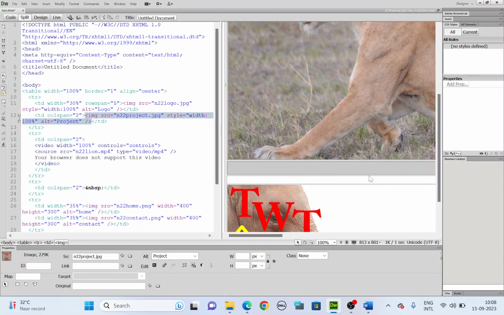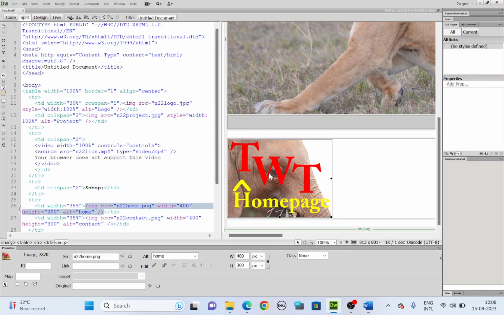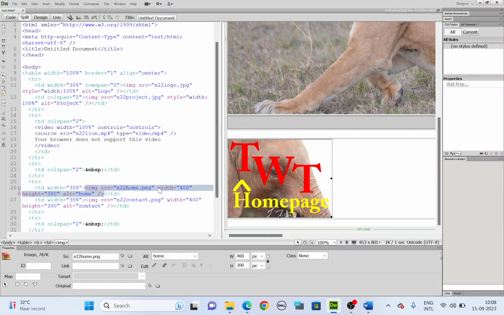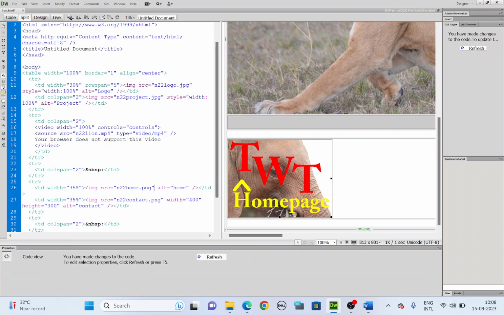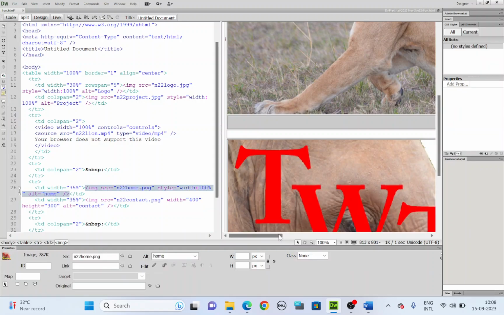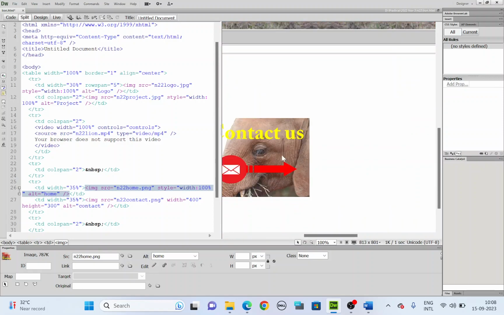Okay, so that's done. Now move on to the next one, the home page. The same thing again, delete off the width and height. Style, tab key, width, tab key, 100%. So that's done. Next one more, contact.